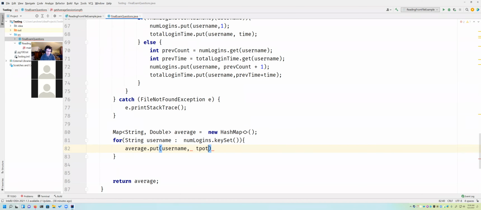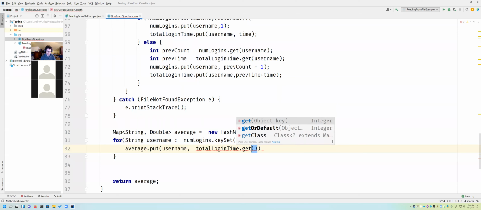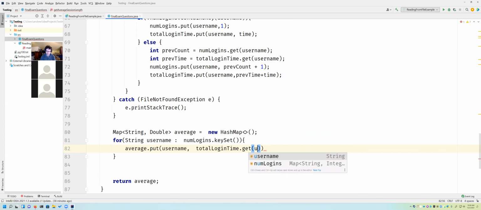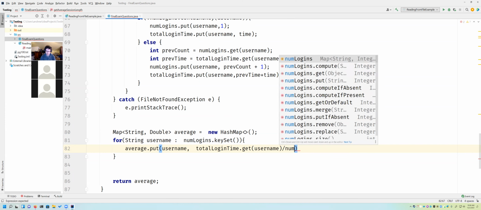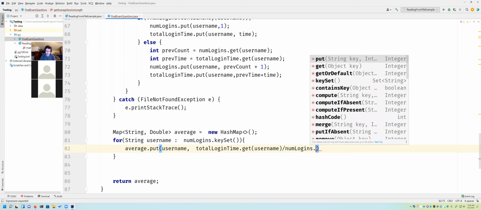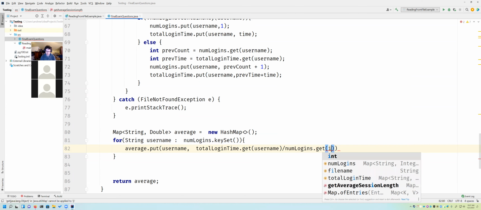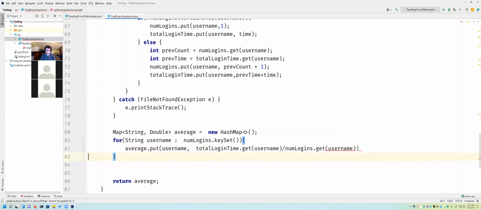So total login time dot get username divided by num logins dot get username. Right, because that's what the average is. It is the username and then this, and then it's not liking me for some reason. Why don't you like me?